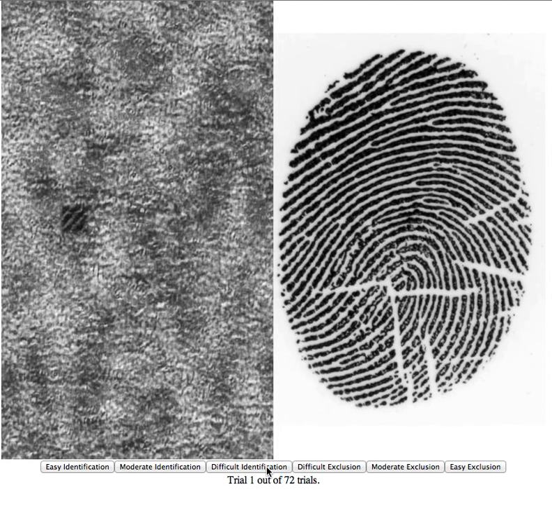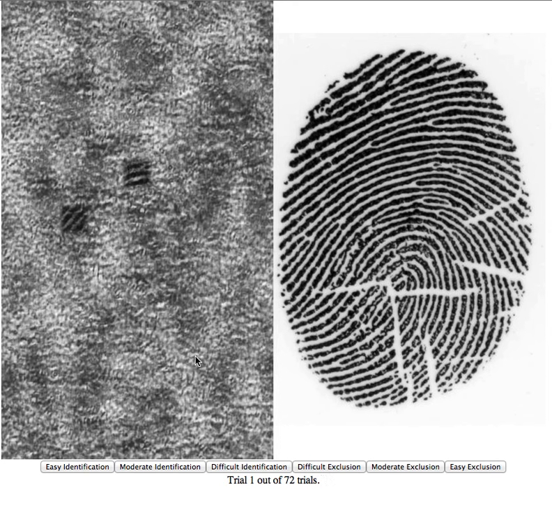I might determine based on this it's a difficult identification or a difficult exclusion. It's just one feature, so I have no idea at this point. Based on this limited information in this single feature, I'm just going to guess, and that's fine. You still have to guess either identification or exclusion here, so you have to make some kind of decision, but you can acknowledge that it's extremely difficult and probably wouldn't merit an identification or exclusion based on your agency's policy. But nonetheless, I'm going to click one of these 6. I'll click, I don't know, exclusion, because I sure can't make an identification.